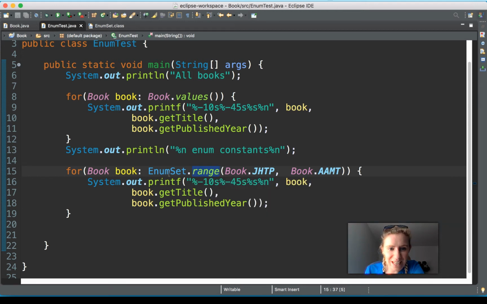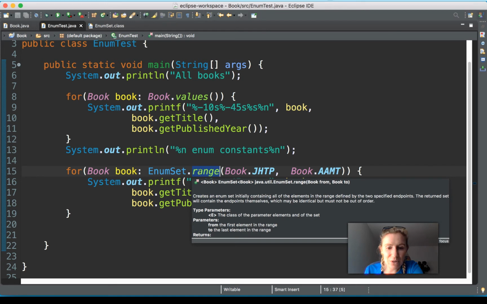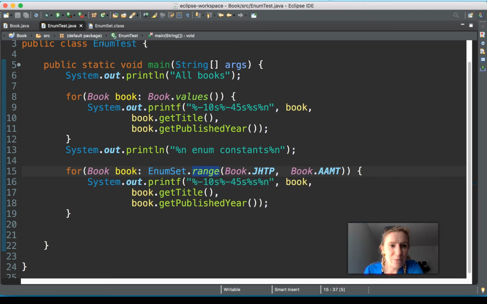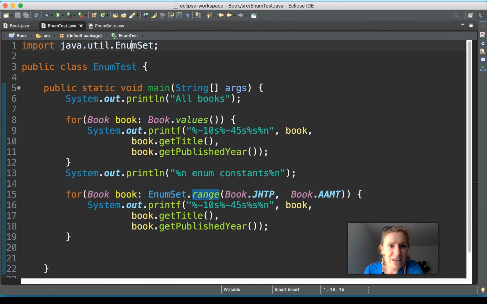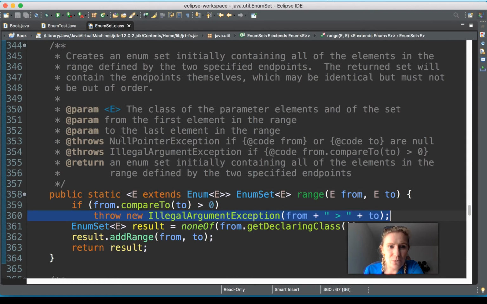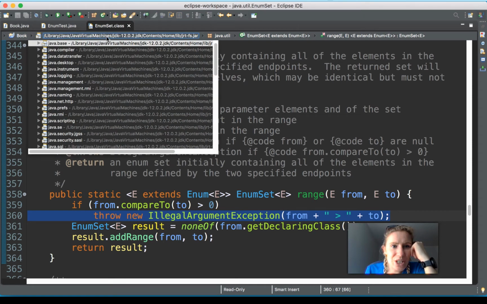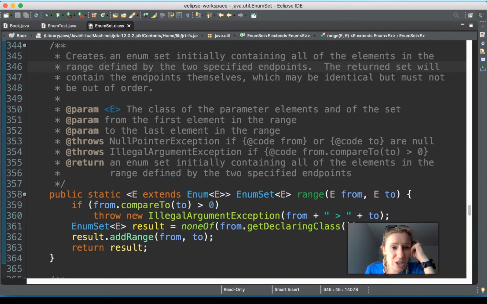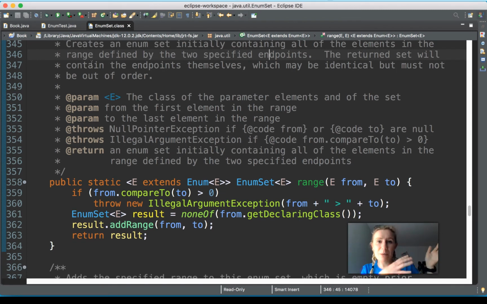if you come up with an error or anything, you can go to the Enum Set class within this java.util EnumSet here, and it will show you everything within the Java built-in development kit. So here you can see it says library, Java virtual machines, Java development kit, JDK 12 content, and where it is, it's in the jar file. And then it shows you what's inbuilt, so what other people have already made. And then it gives you an explanation here.